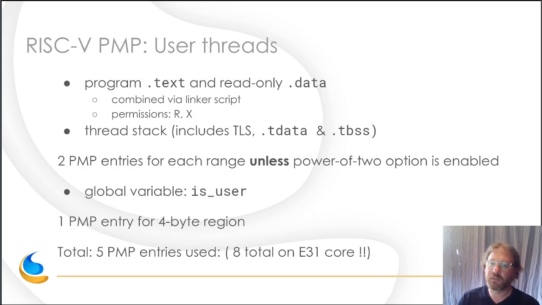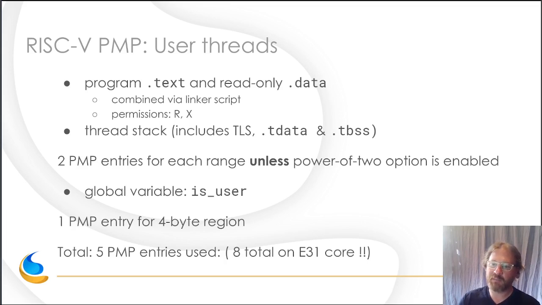That all gets put on the thread stack, with permissions set accordingly. Those two regions each get their own PMP entry. By default, these are not necessarily aligned. The text and data can be arbitrary size, and the thread stack can be defined at compile time. So unless these are aligned power of 2, each of them needs 2 PMP entries. That's already 4 PMP entries used for those.